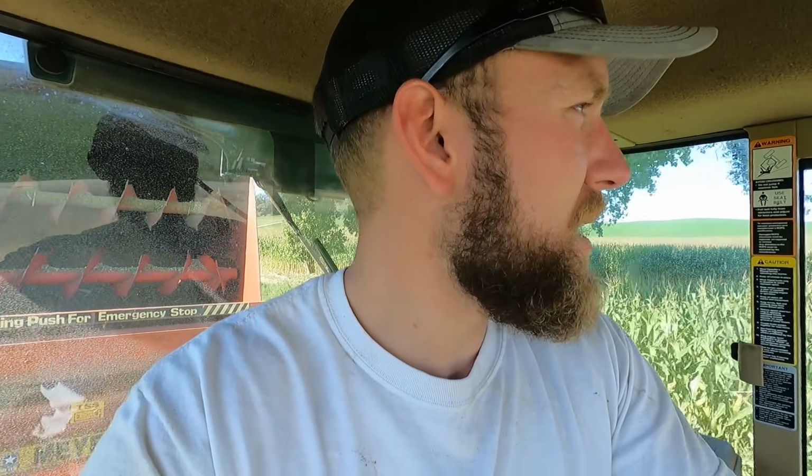First couple loads have been going well. He's got the chopper turned around and he's going the opposite way now. He's picking up those 2 rows that he ran over in some of those spots where he wasn't able to straddle the edge of the field. So that allows me to have some time to kind of catch up and unload these couple loads and get things done on the pile, because he's got to move a lot slower to get all that picked up nice.